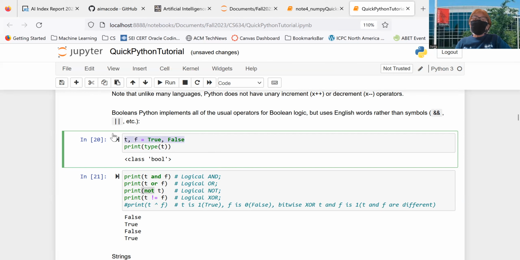And this is also new. In other languages, you cannot do simultaneous assignment. You cannot say integer x, integer y equal 3 and 5. You cannot do that, and you need to have two statements. But in Python, you can do simultaneous assignment. In one statement, you can have multiple variables and multiple values assigned, and it will match each other.